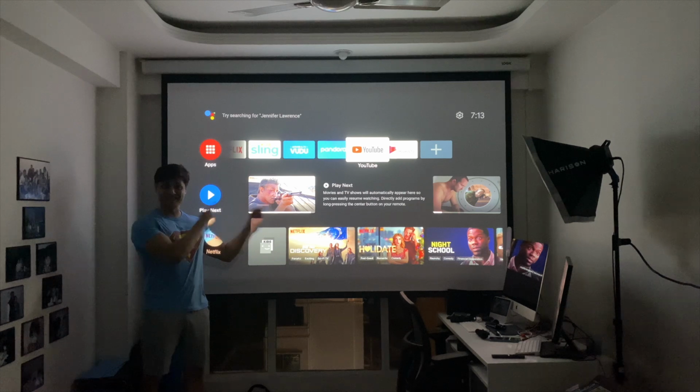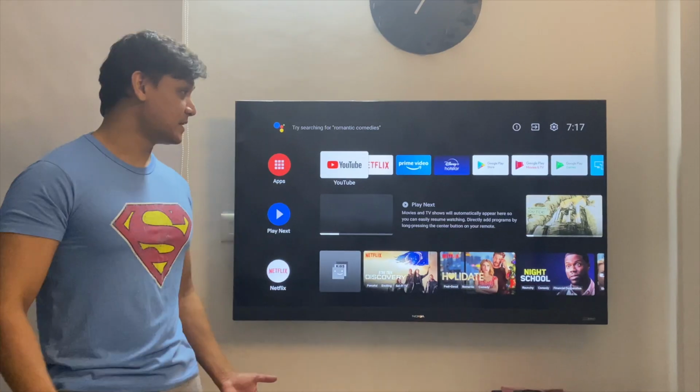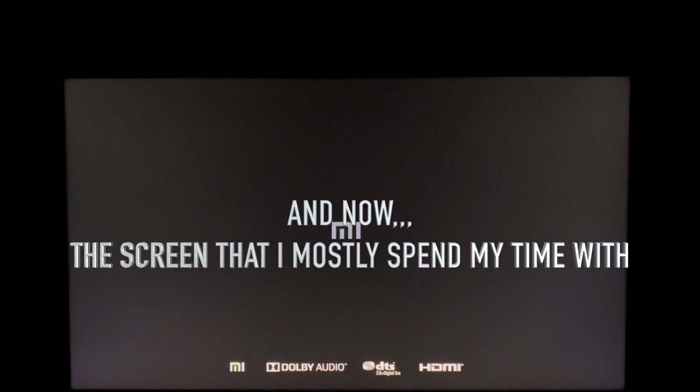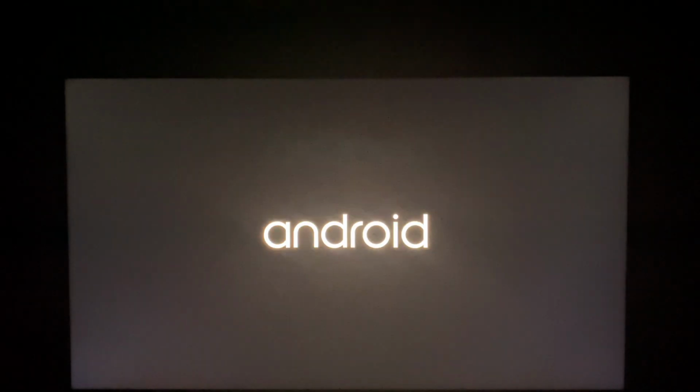A screen this big, or a screen this big, or a screen maybe this big. There's nothing wrong with this video. It's a black screen because right now I'm in a pitch black room. Keep watching. The reason why I selected this pitch black room is to show you this TV and how the backlighting works and how good or bad the backlighting is. Again, nothing wrong with the video. It's something that I did so that we could see how the backlighting on this particular TV works.